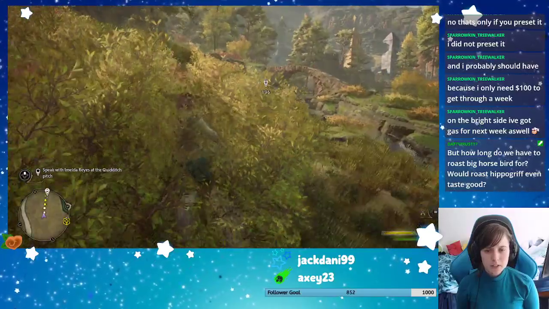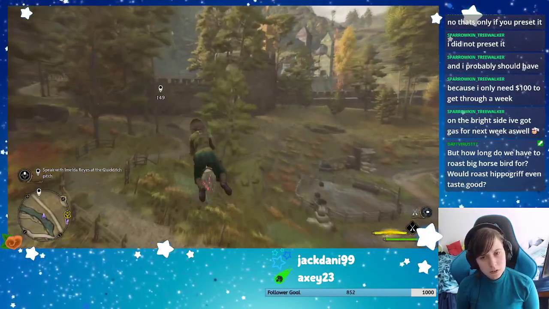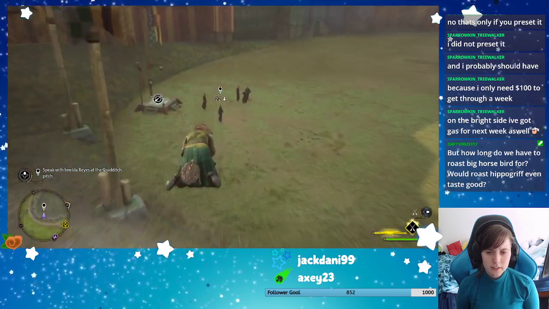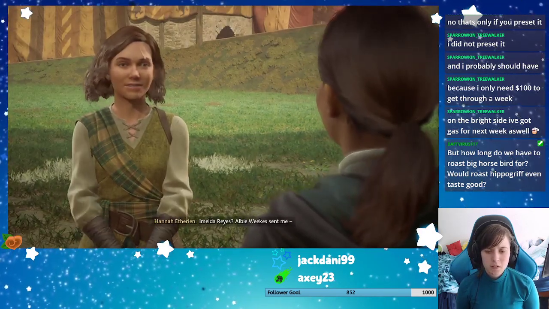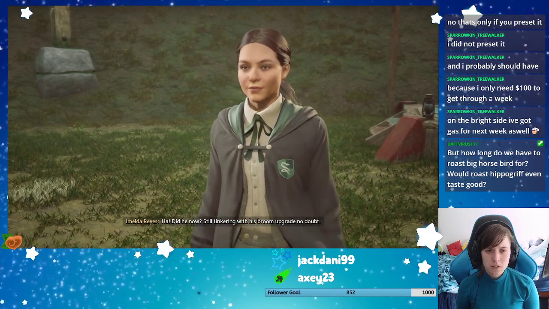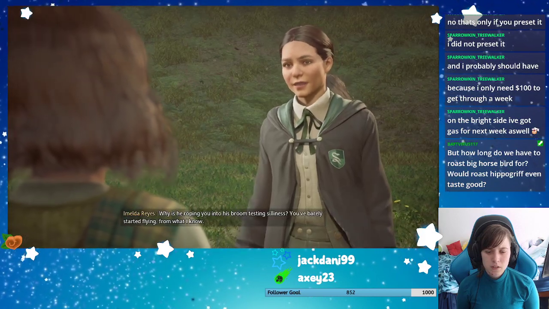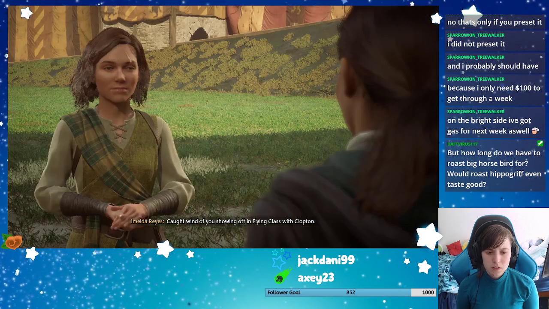Alright. First things first, we're gonna go over here. Hey, you, Ravenclaw. Imelda Reyes? Yep. I'll be weak sent me. Did he now? Still tinkering with his broom upgrade, no doubt. I tried to help him once. He nitpicked my flying technique, and that was the end of that. The nerve. Why is he roping you into his broom testing silliness? You've barely started flying from what I know. Caught wind of you showing off in flying class with Clopton.